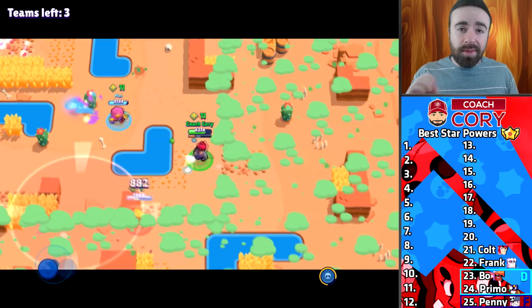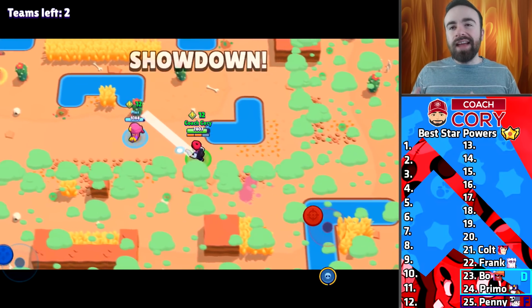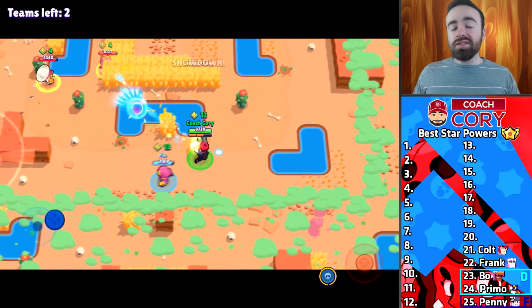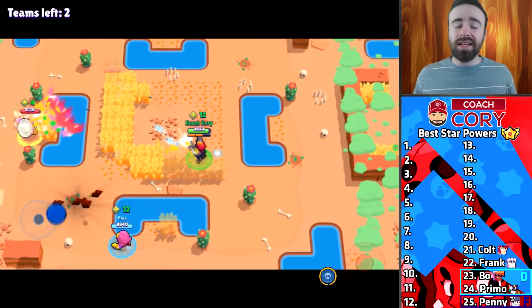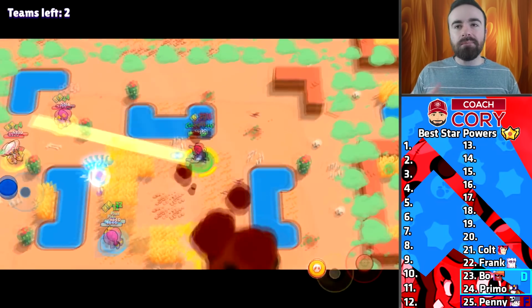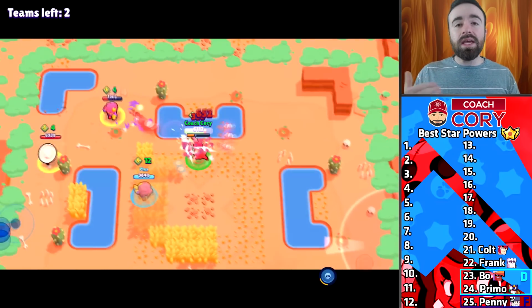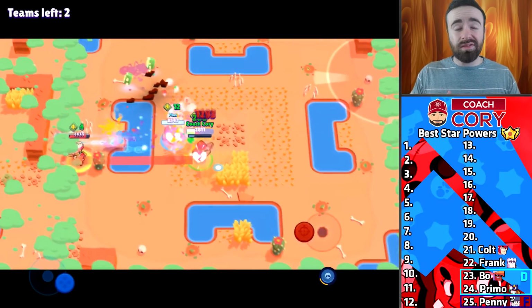At 21, it's going to be Colt. Colt's star power is definitely nice, and it adds a lot of small benefits, but he's also definitely not very reliant on his star power to be successful. His main thing is being a damage dealer, and that little bit of speed does help him catch up to enemies a little bit and counter tanks a little bit easier since they're not going to catch up to him quite as fast.